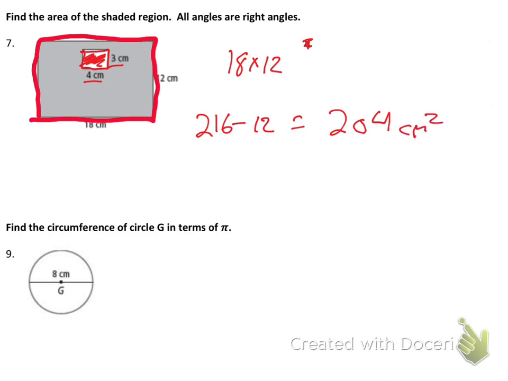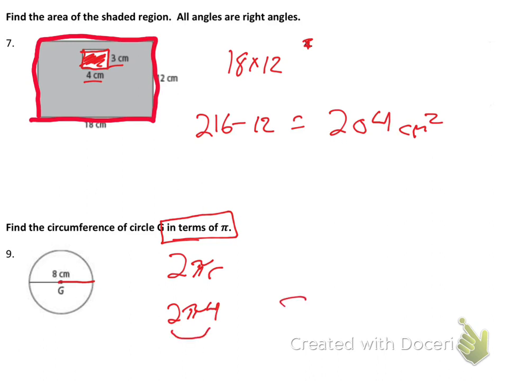Find the circumference of the circle in terms of pi. So what that means is you just leave the pi symbol. You don't have to multiply the pi. So we know the circumference of a circle is 2 times pi times r, okay? And over here, I just leave my 2, I leave my pi, and then I got to find the radius. If this whole thing is 8 and that's the diameter, then if we just cut it in half, that would mean the radius is going to be 4. Okay? Now I can then multiply these.